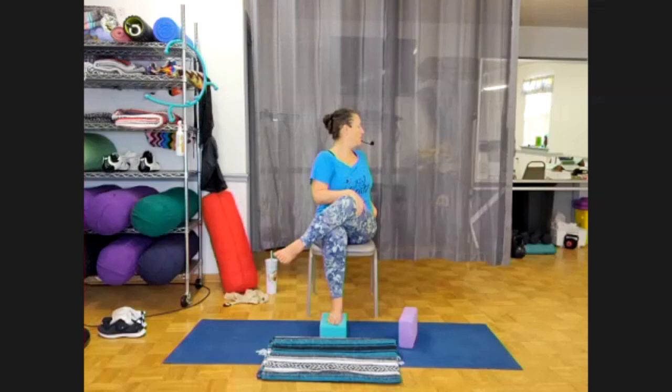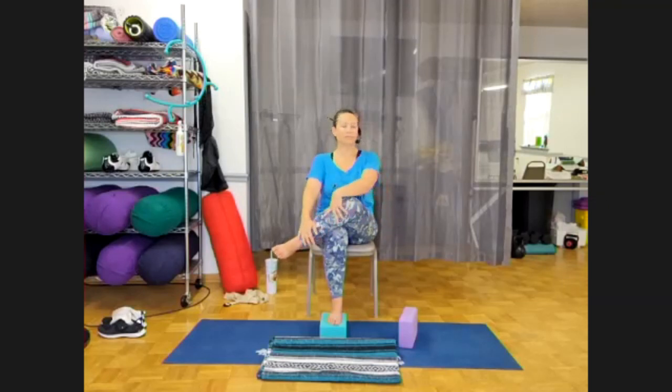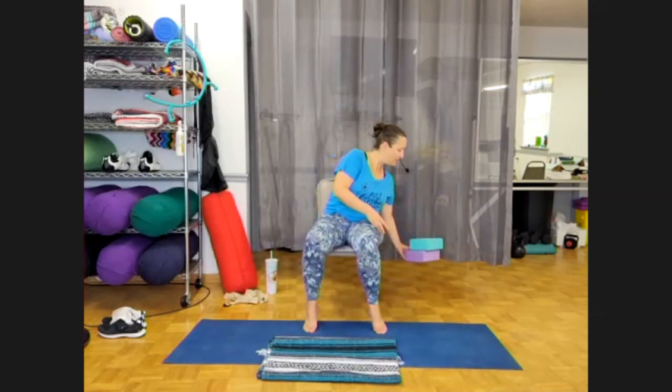Where are your sit bones? Are you back on your tailbone, forward on your pubic bone? Center yourself over both. And slowly rotate to come back. And release your leg. And shake it out. Good stuff. Make your blocks off to the side.